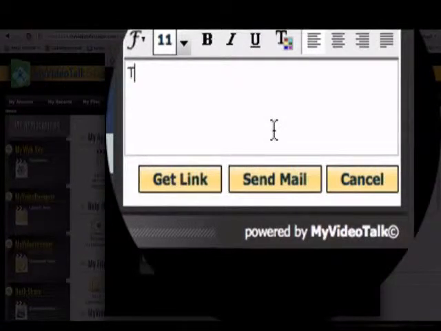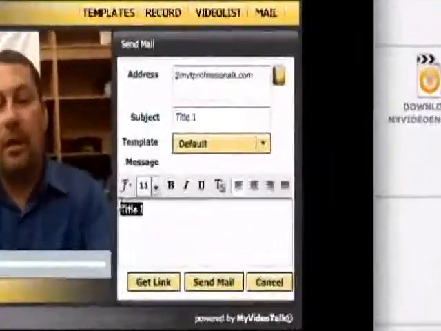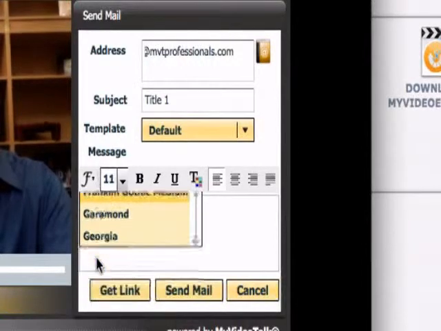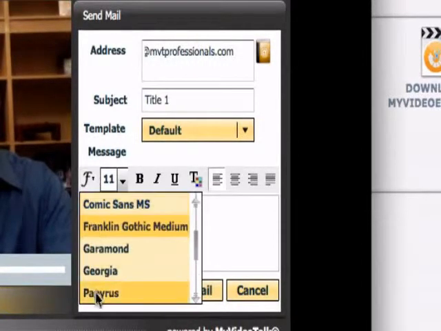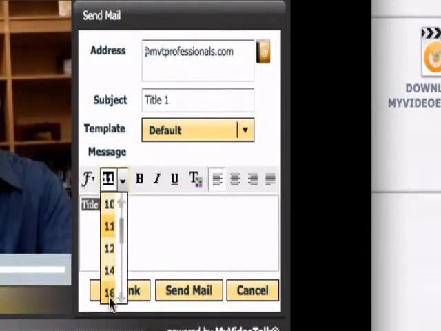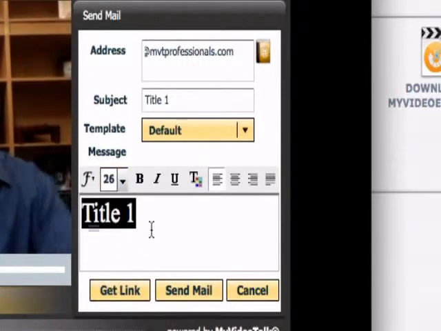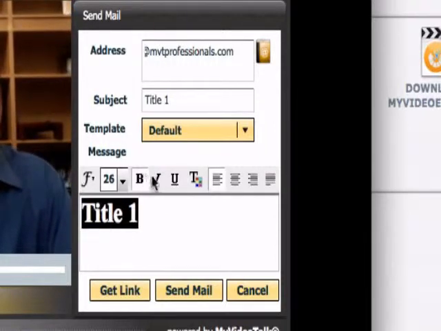And we're just going to put a little bit of text in here as well, and you can just show off the fact that you can change the font. So whatever font you want to use. I like Times New Roman. You can change the size. So if you want to make it very large, if it's just one piece of text like this, you can make it very large so people can read it. You can bold, you can italicize, you can underline it.